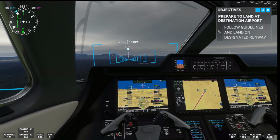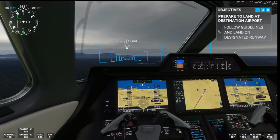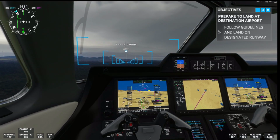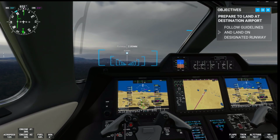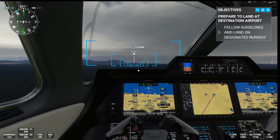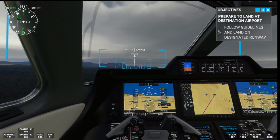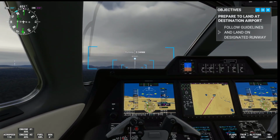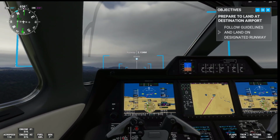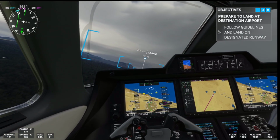I don't know what it is, but I can never do it in these airplanes. I swear, we're already looking like we're gonna come in way short for some reason. Maybe I'll just totally leave it alone, but we are way too low, I can already tell. Super low. Alright, we gotta correct a little bit, so we're gonna pull up just a bit. Let's give me a little more thrust. Let's get some more throttle just to get up here a little bit.